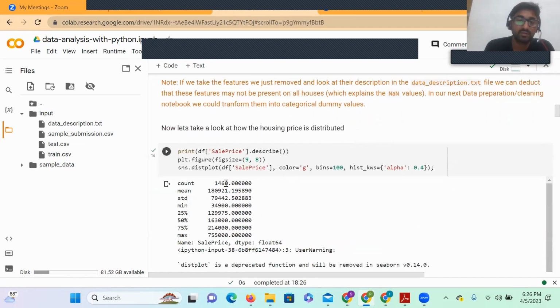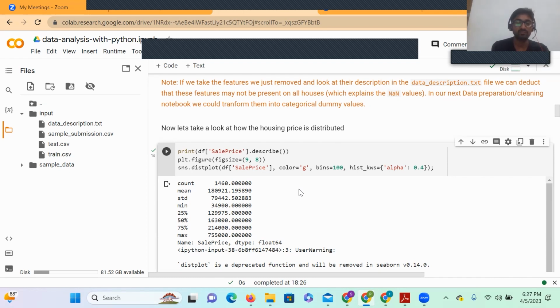Firstly, with the description, we can see the total count is 460 values. The mean value for sale price is 1,80,922. Standard deviation is 79,442.